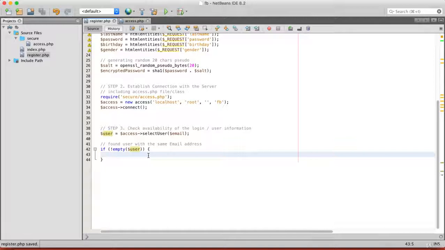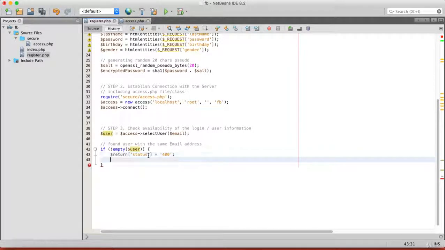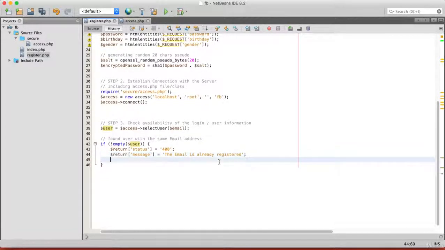In this case, we will again return the JSON where the status will be 400, which is an error. The key will be status, value will be 400. Then we need to return the message. The key will be message and the value will be the email is already registered. And we want to echo it, echo json_encode, which is a return value.